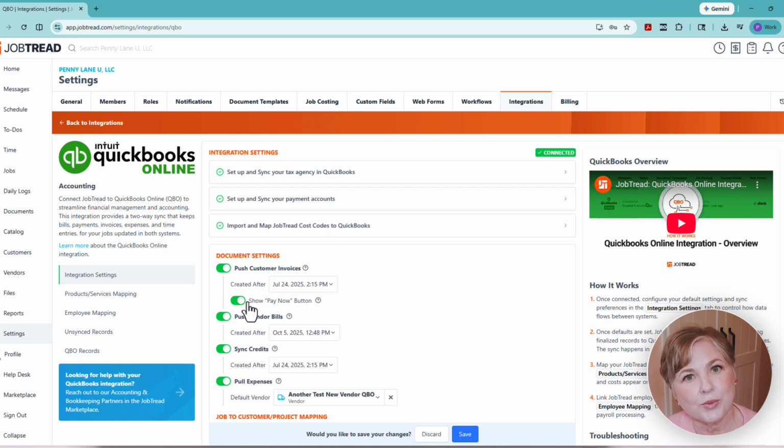Just be very careful with this because a lot of people are surprised to find out that the invoice in QuickBooks is in cost code line item detail, and you can customize your templates and things to make that not show up. But before you go live with a customer, make sure you test this out so that your customer is only seeing what you want them to see and that they don't see anything in QuickBooks that you don't want them to see.